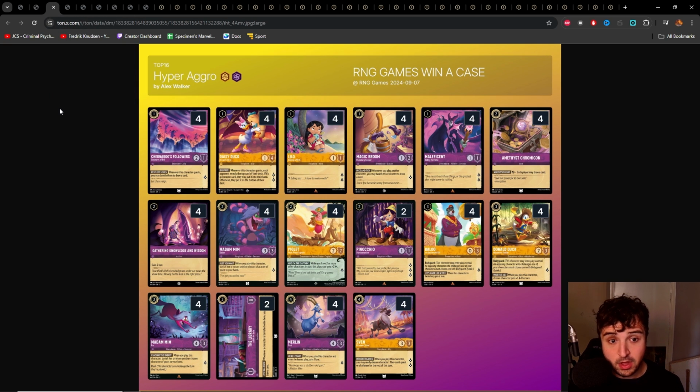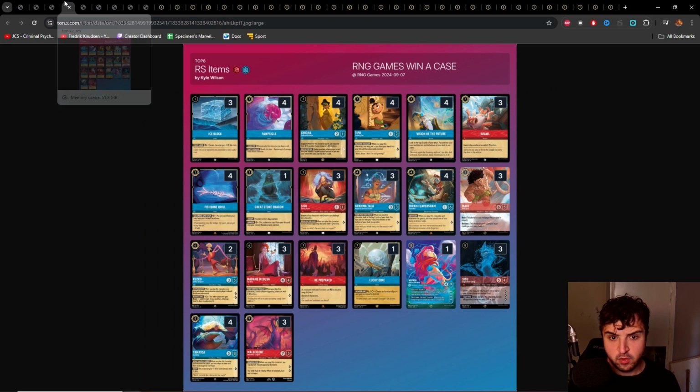Into the top 16 as well, Alex Walker, who was on my stream a bit, and I gave the enchanted card with a hyper aggro deck. I did help them out with this build a little bit. Amethyst Chromacon in there is like the main difference between this list and a list that I've been playing. No Befuddles is the biggest thing I don't like about this deck. I think Befuddle's too good not to be playing 4 copies of.